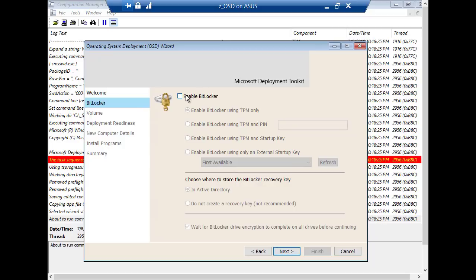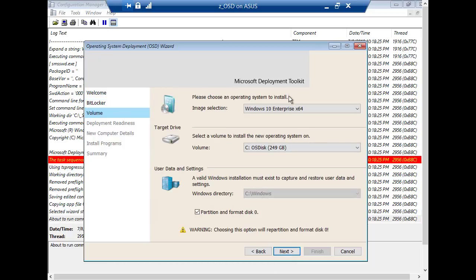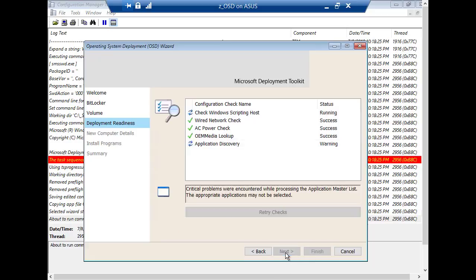We can see that BitLocker is unchecked by default, but we didn't lock that, so a user could optionally come in here and enable that option if they wanted to. In our case, this is just a VM. I don't have TPM set up on it, so that obviously would not be something we want to enable. Here we can see we have the different images: our Enterprise, our Windows 10 Education, and then Windows 7 Enterprise. For this test, let's just do Education since that's not the default option, and make sure that all works okay. We can see we have it set to partition the disk by default because we enabled that option. So that looks good.